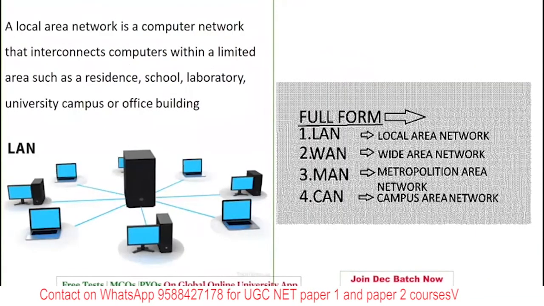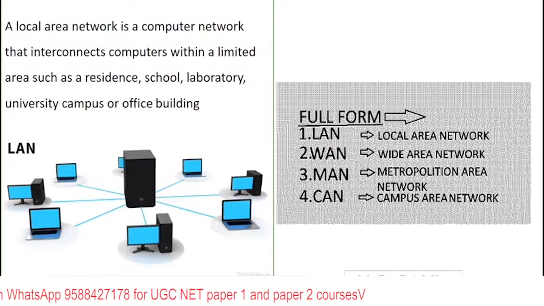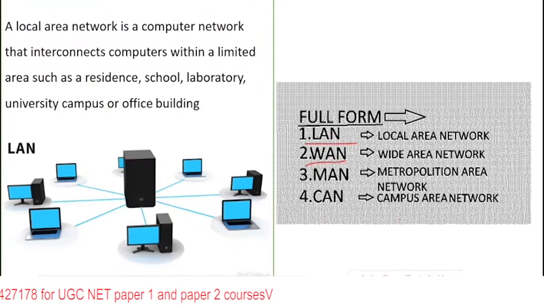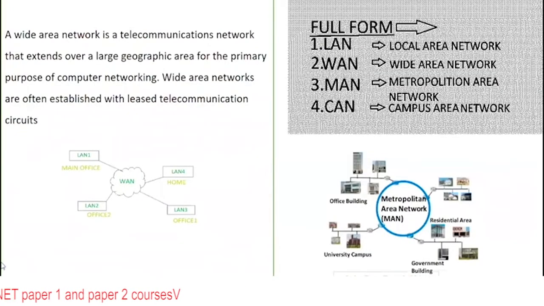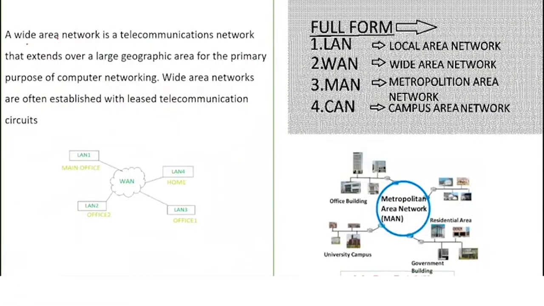Now, local area network, as I said, I have just given a diagrammatic representation over here. Then we have done WAN, we have done LAN, LAN, WAN, MAN, CAN, that is campus area network. So now let's see the details about this. I've just added all the extra parts, local area network we did, WAN we did, so that in case you get time, you can just read it out. Any form of question is expected. Diagrammatic representation also I have showed you.